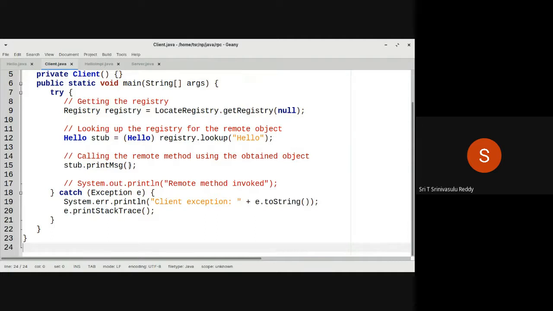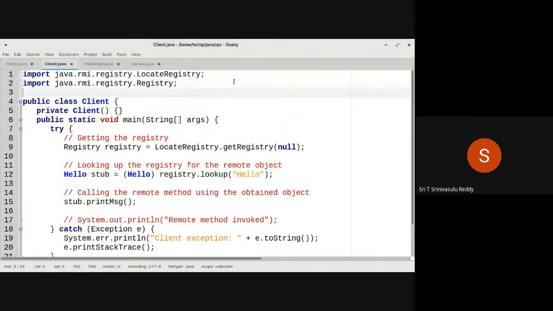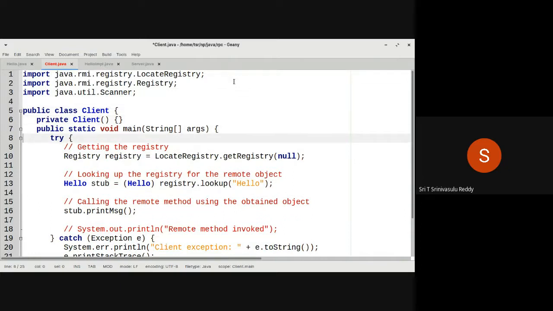So here we now want to read something also. If you want to read something, you'll have to import java.util.Scanner. The Scanner class we will use to read a line.